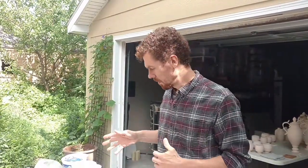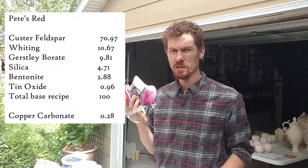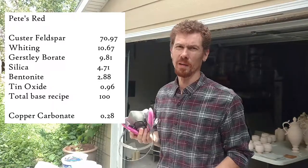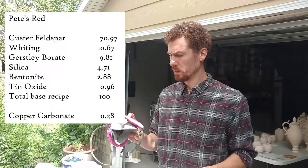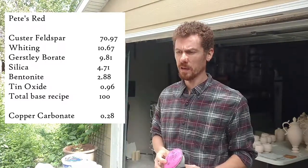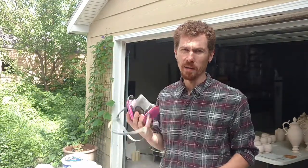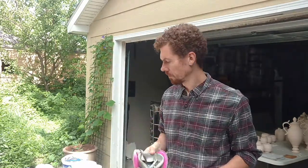So I'm going to go ahead and get started mixing my glaze. Just a couple quick mentions. I always use a respirator. Silicosis is a real thing, and I just want my lungs to last as long as possible. So I do use a P100 respirator. I'm not going to go into all the NIOSH masks right now, but get yourself some sort of a P or an N100 mask, and that'll keep your lungs healthy.